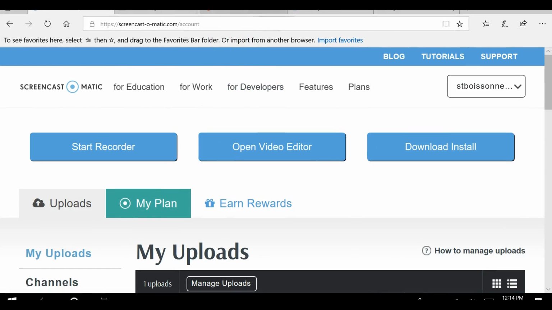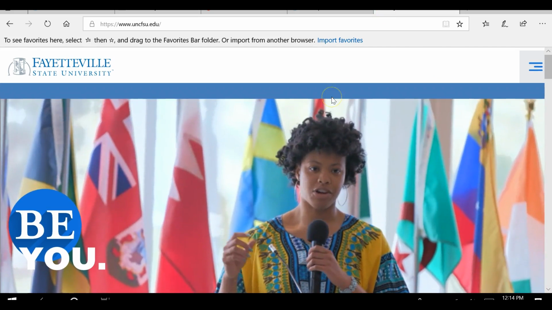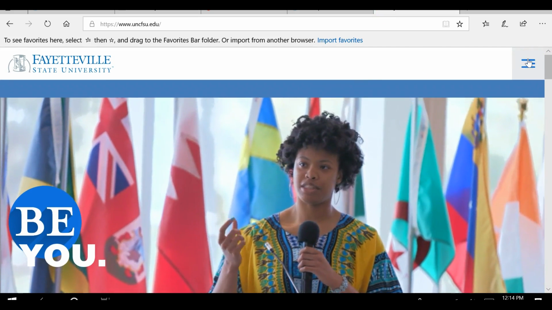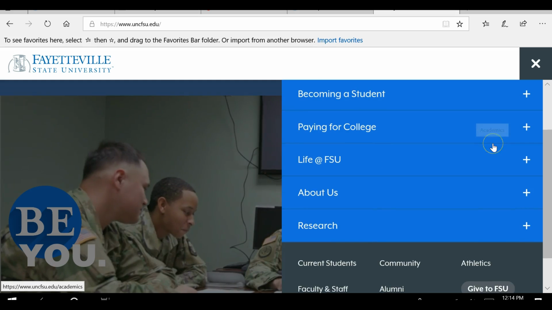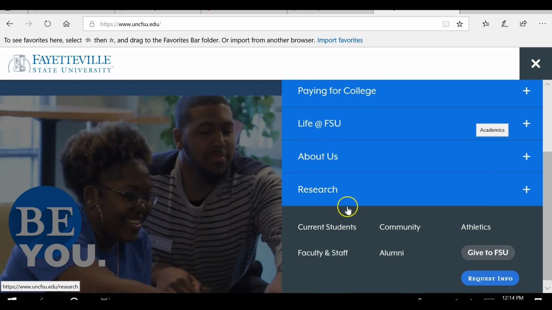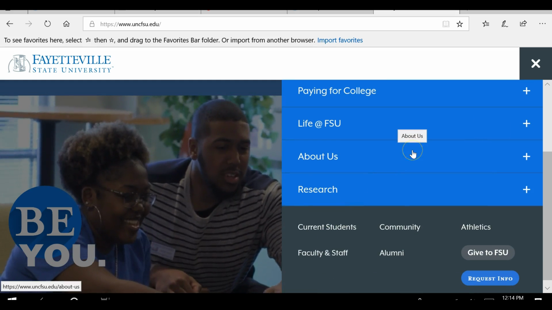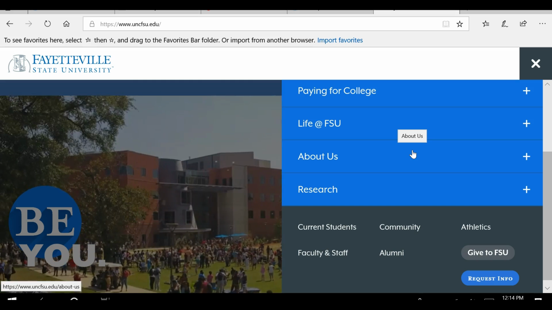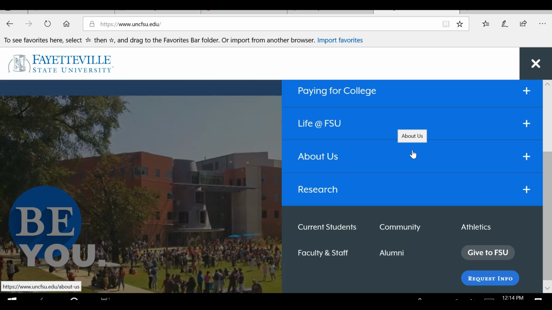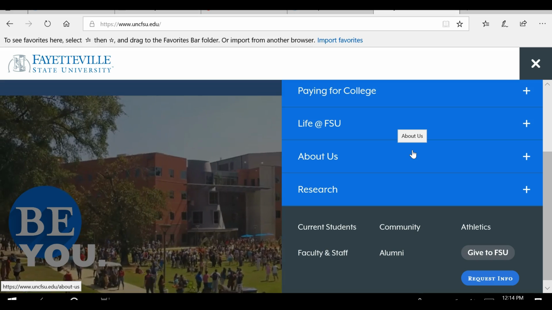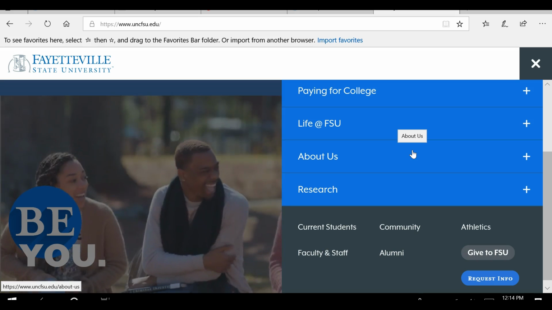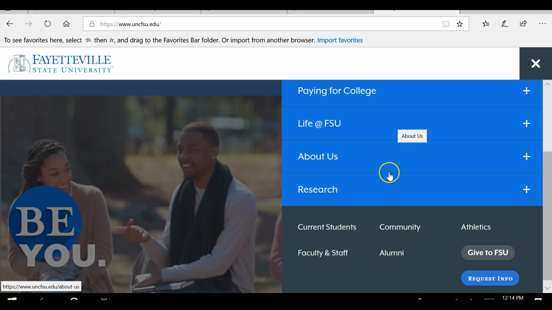I wanted to show you how to use the databases. Over the next couple weeks, we're really going to move into our research, and I want you to be comfortable with finding articles in the databases available for our library, and this will be helpful not only for our class, but for your other classes as well.